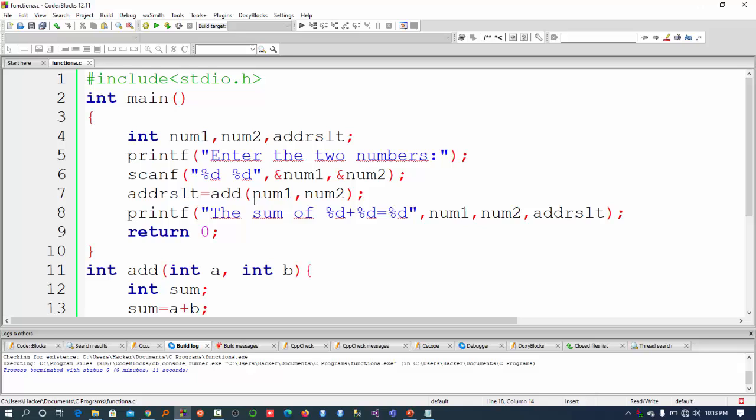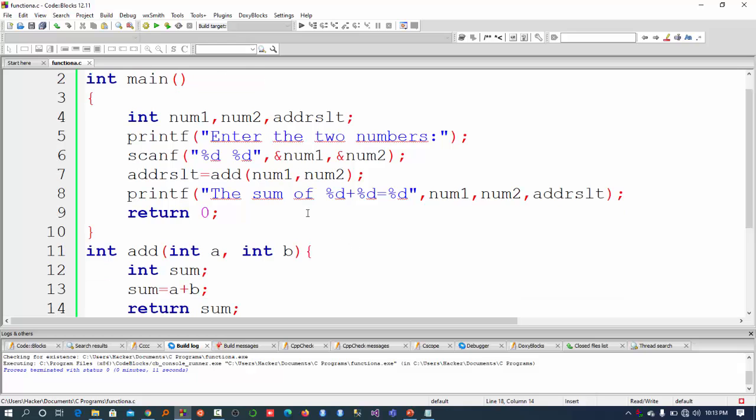Remember, we have seen and studied conditional statements, so we can also apply them here.